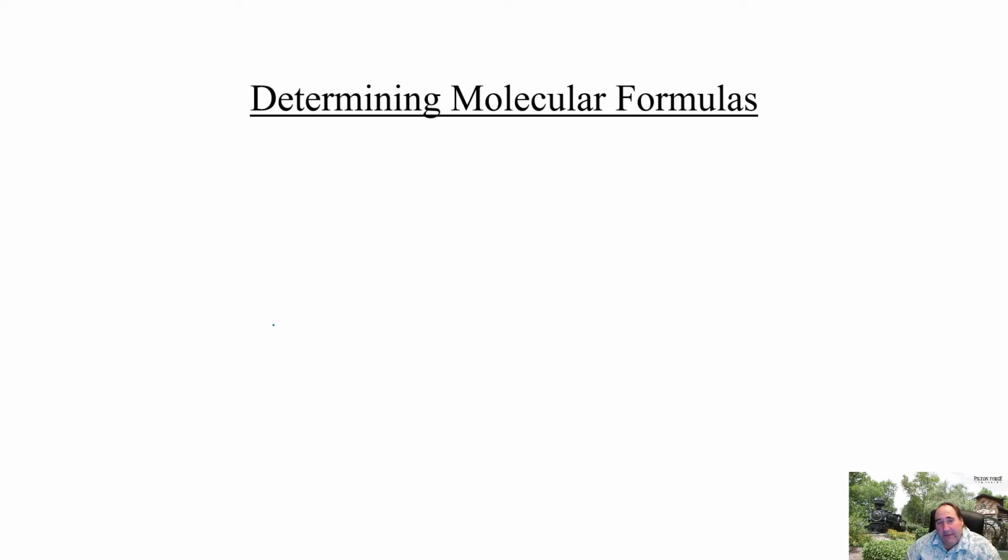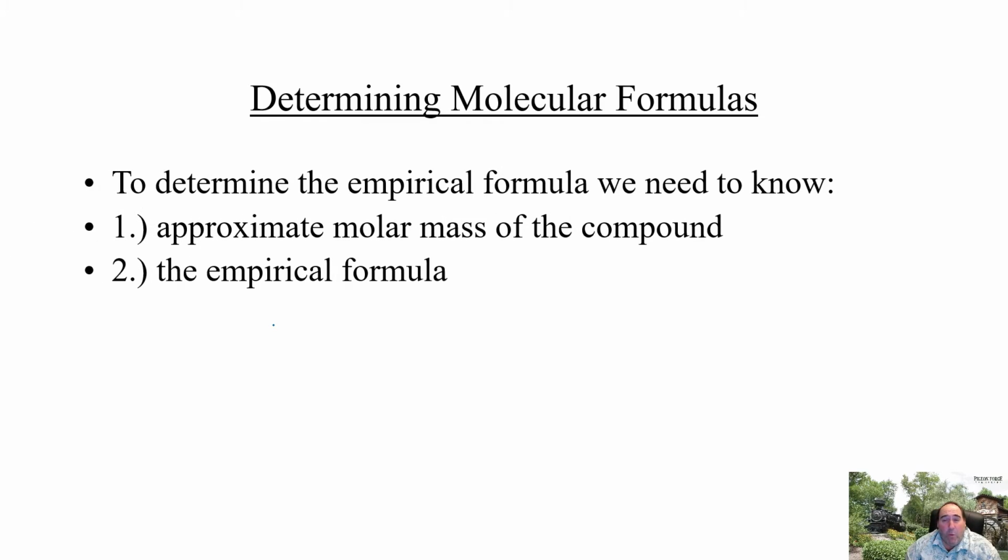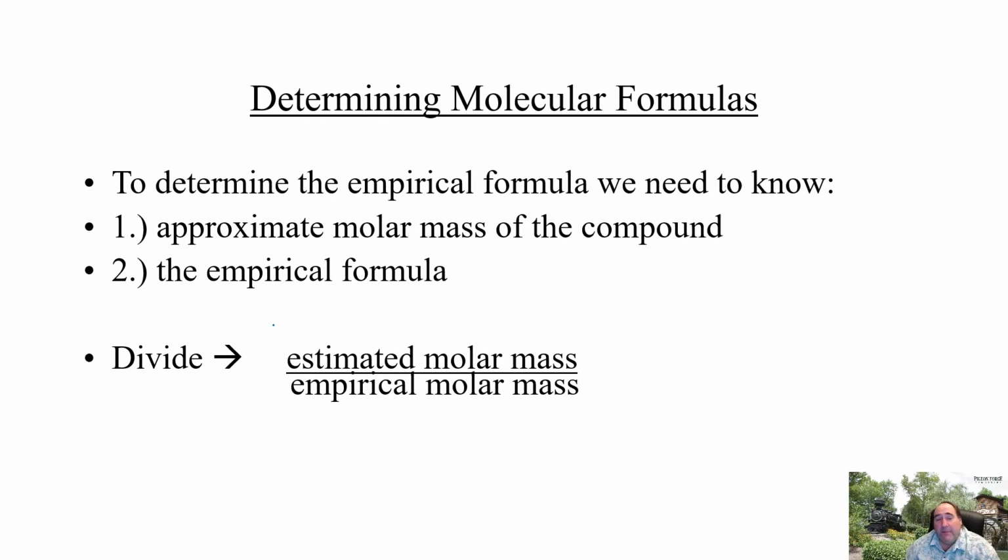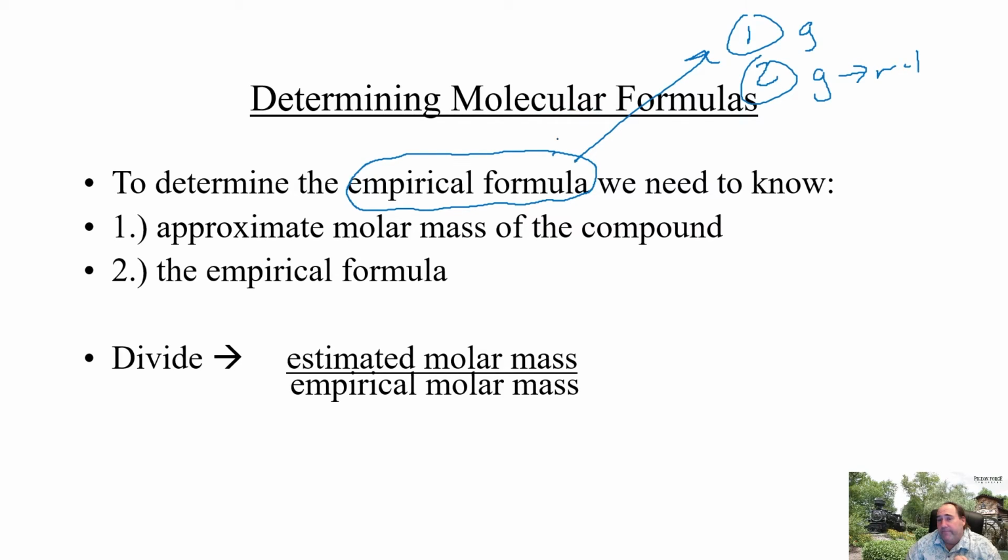So now that we talked about calculating the empirical formula, let's talk about what we need to calculate the molecular formula. So you really need three things to calculate the molecular formula. You need the actual empirical formula. So that is the first thing that you need. Now, you may just be given the empirical formula straight up, or you may have to calculate the empirical formula. So if you need to calculate the empirical formula, you'll follow those three steps we just talked about. Get everybody into grams, get everybody from grams to moles, and then divide by the smallest moles.